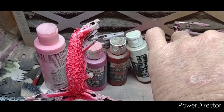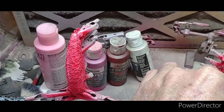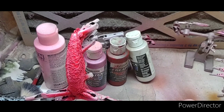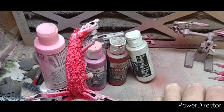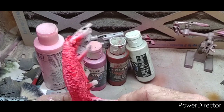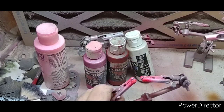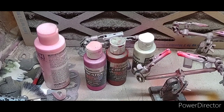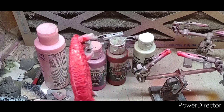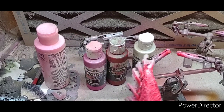Well, maybe these are dried and cooled off enough. We'll try it and see. This is always the part that drives me nuts, because I'm not sure if you ever get them really dried really, really good. But we just got one more step to go after this, and it's not a hard one.